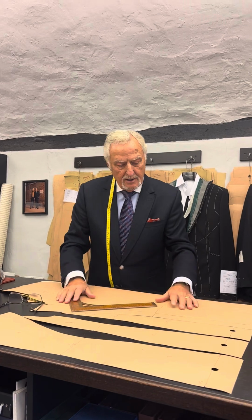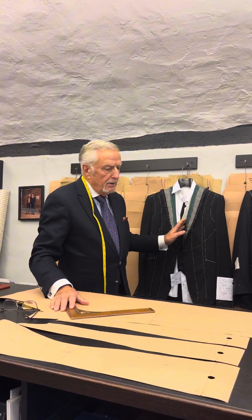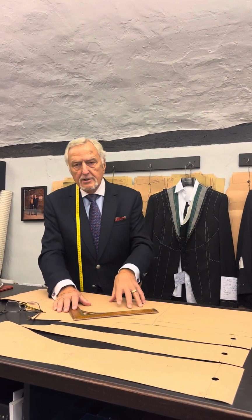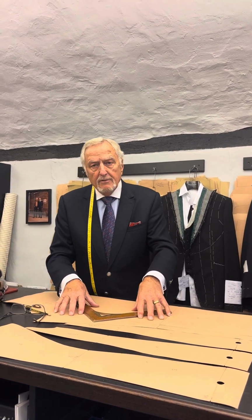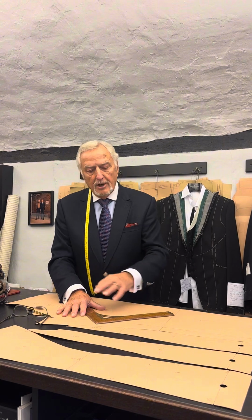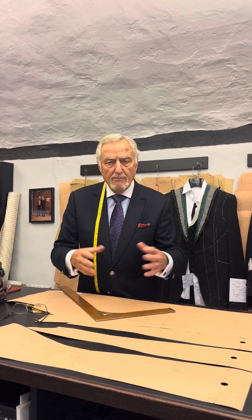Once we've done this for a customer, this particular lady will have 2 or 3 more suits once we've made the first suit for her and she's happy with what we're making for her. We keep the master pattern for 5 or 6 years at least. After that period of time, if the customer changes weight or whatever, we can remeasure.